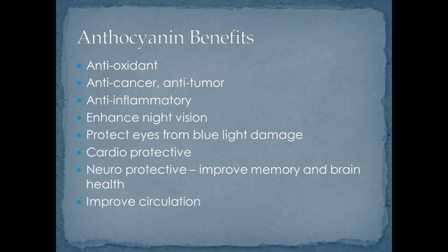that protects the eyes. Now, scientists have found that blue light damage from things like computer screens and cell phone screens actually break down the eyes, and they can cause immediately that tired, fatigued feeling, watery eyes, burning eyes. But they also actually cause damage to the cell structure in the eyes, the retina, and the macula. By eating a diet that's high in anthocyanins, you can protect your eyes from that damage. The anthocyanins go to the eyes and actually put up a protective barrier so that your eyes are not damaged by blue light.